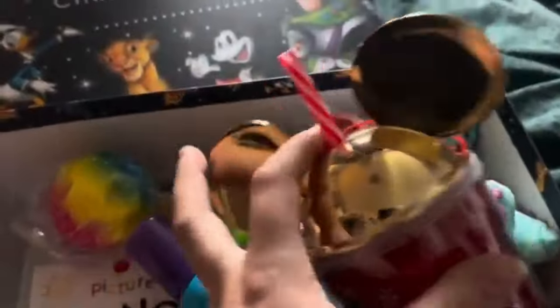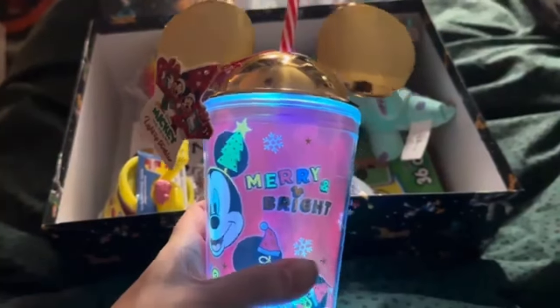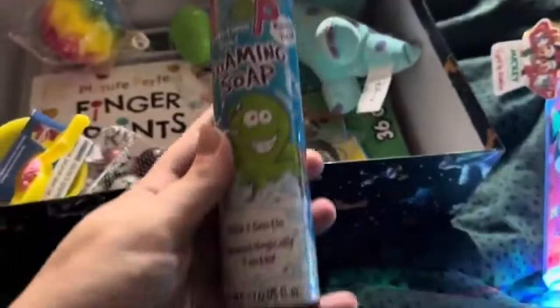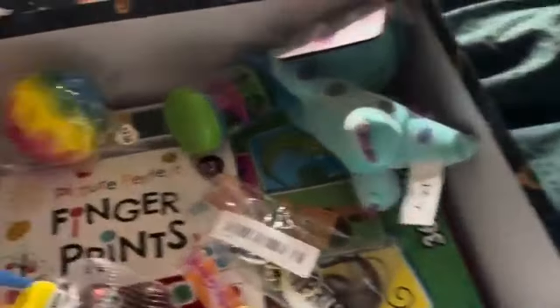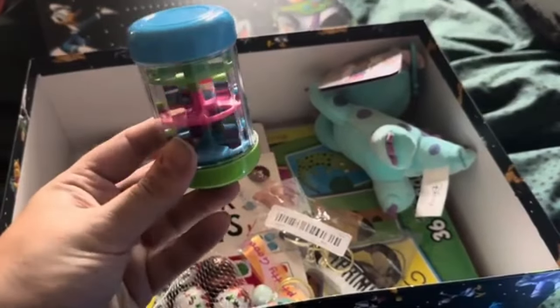I'm really sorry if I'm muffling — I'm not feeling good at all, so please bear with me. Rowan's box — we've got the flashy cup again. I don't want to flash too much in the video just in case someone's watching. That's got a flashing aversion — it's not nice on everyone's eyes. Again, that was £2.99 from Home Bargains. He's got the squishy foam soap — really big foamy soap for them to have fun in the bath. He's also got some uber bouncy balls. And as Isla's got the sensory bead maze, I've got him the rainmaker — I know I'll be fed up of it and Isla will get more use out of it, but I put it in his box.